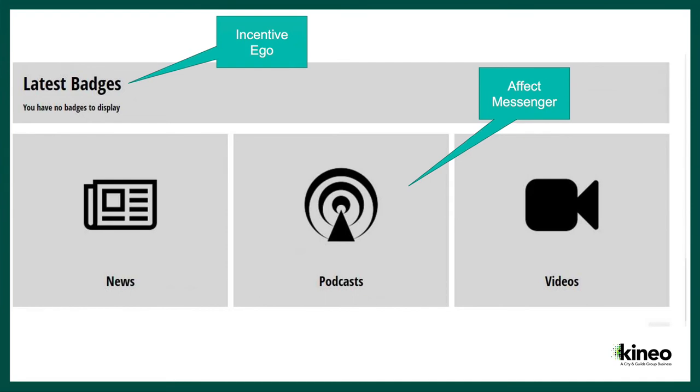We can also provide badges for the ego and for incentives. And with this organization, Caterpillar was already providing podcasts internally. And so they were having members of the organization creating podcasts. And we took this material and put it into the learning portal because we knew the messenger was trusted. And it affected them by giving them an emotional connection to other members of their organization.